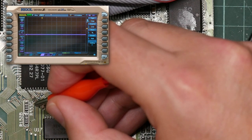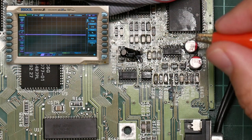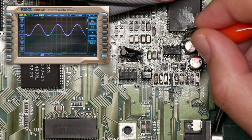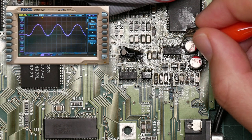So we're getting nothing out of the right-hand Paula channel. But here's the sine wave that's coming out of the op-amp on pin 8. That's the first stage of the right-hand channel. So if I turn off the left channel and I turn off the right channel, okay, I'm pressing keys on the keyboard. It's not quite in view. So on, off. That is showing I'm getting a signal out.